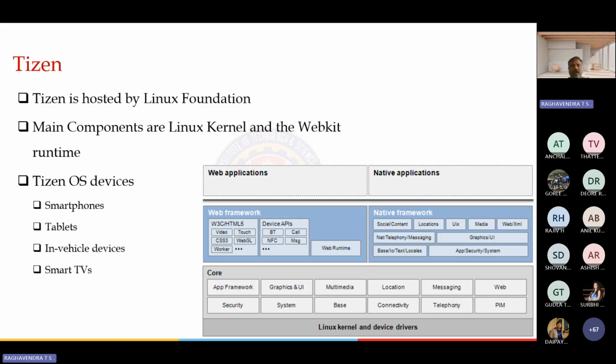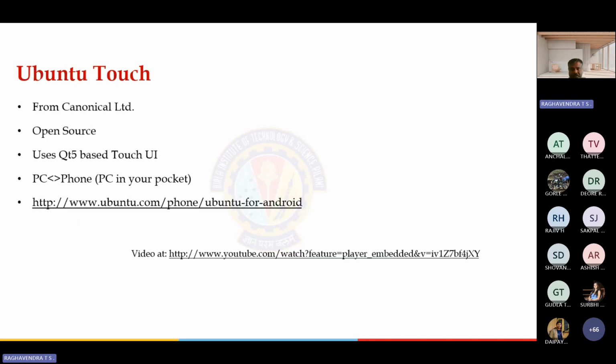Sorry. So Tizen was where it was running. The majority of them were smartphones, tablets, in-vehicle communication, or smart TVs. Okay, it has a core running with various libraries, and all those core libraries were running on the Linux kernel, and the different device drivers. There it has frameworks for application, graphics and user interface, multimedia, connectivity, web applications and security. Then you have a framework for building those applications, where it can have built-in applications and a web-based application framework which supports you in building those applications.